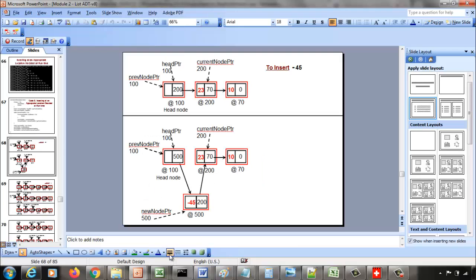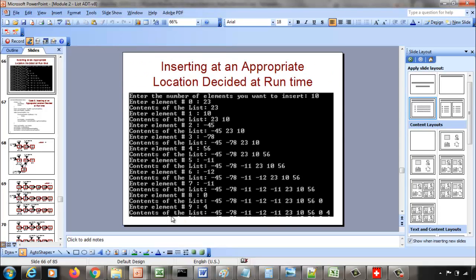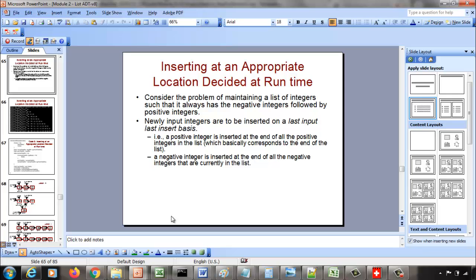Okay. So where is this useful? In the real world, let us say you have a queue or a list of people, and you have female and male people. So you have all the female people first, followed by the male people. A new incoming person, depending on whether it's a male or female: if it's a male, that's like a positive integer, so that person should get inserted at the end of the list. If it's a female, that's a negative integer, so that person should get inserted right after the last negative integer and before the first positive integer. So you can use this kind of code logic in a lot of real-time applications too.